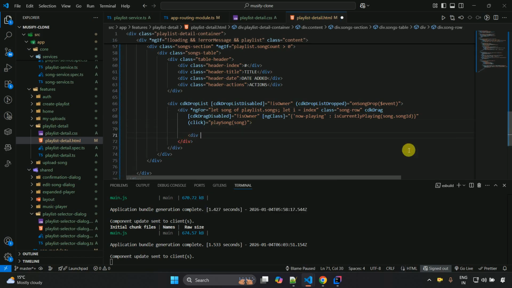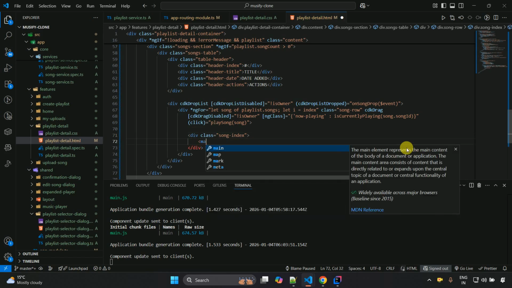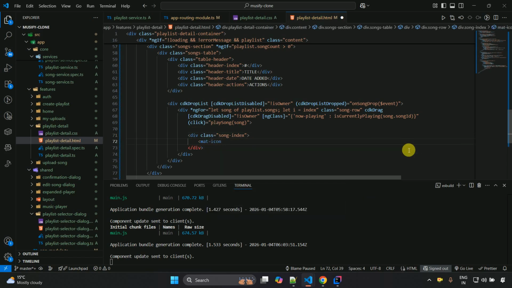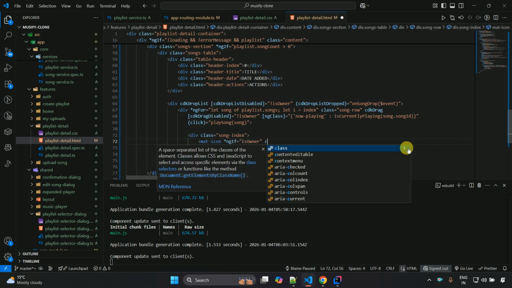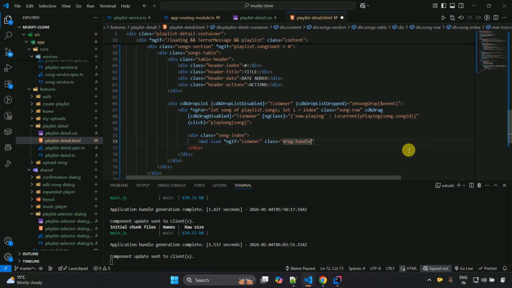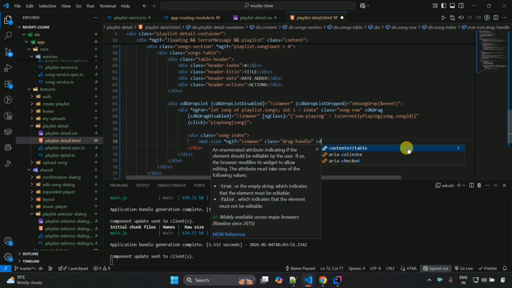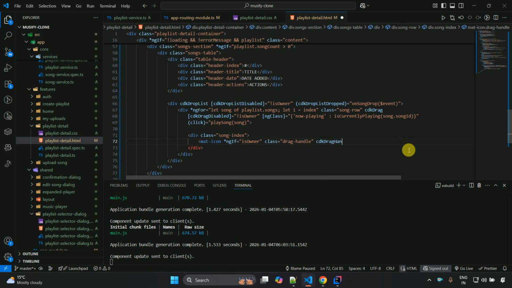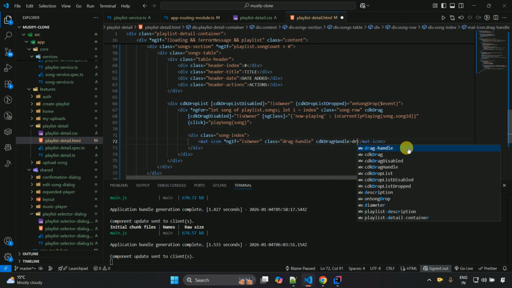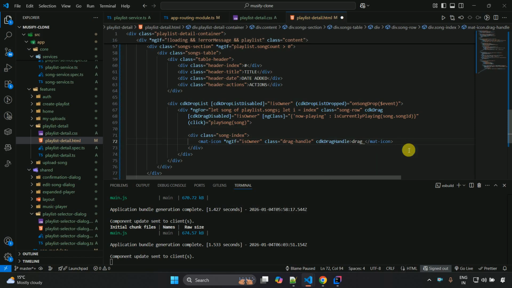Over here div class song-index, close this one, and then here we pass mat-icon, and then *ngIf equals isOwner, and then class drag-handle, and then cdkDragHandle, and close this one, and drag_indicator we have to write, and this icon we show whenever it is the owner of that particular playlist.